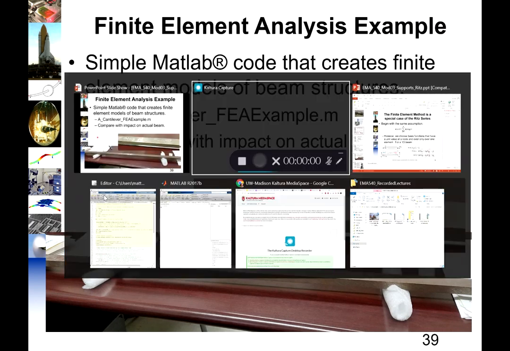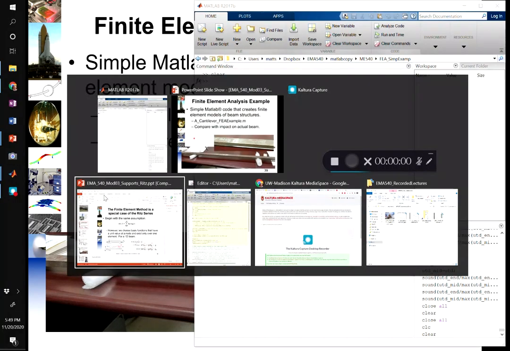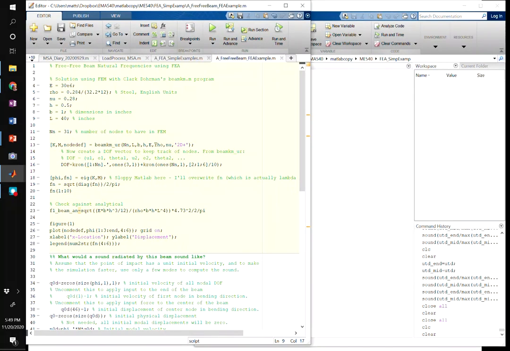So let's switch over to MATLAB here. Here is the code that we would need to create this finite element model. So we just need to define all of the properties of the beam, the material properties, the dimensions, the length. One important thing to remember, if we put the density in pounds per cubic inch, 0.2 pounds per cubic inch for steel, then we have to divide that by gravity in slinches to get the units to work out.